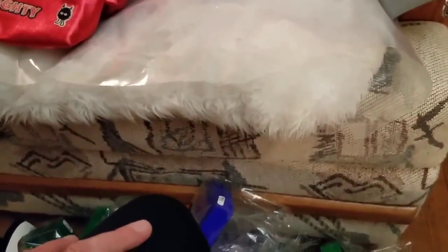Boom. Garbage. Another naughty bag. I got naughty bags. They must think I was naughty. Another naughty bag. That's a lot of naughty bags. Another naughty bag. Two more naughty bags. Wow, if I could just cash that in. So that's 20, 40, 60, 80, $180 worth of naughty bags, guys, if I was buying them retail.